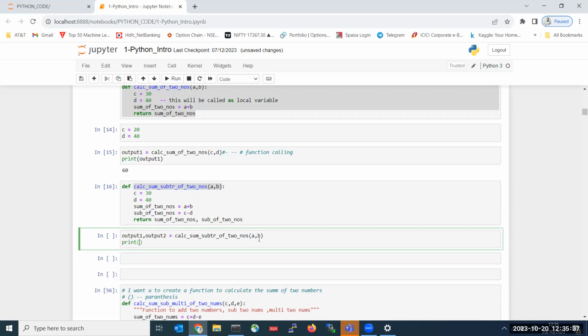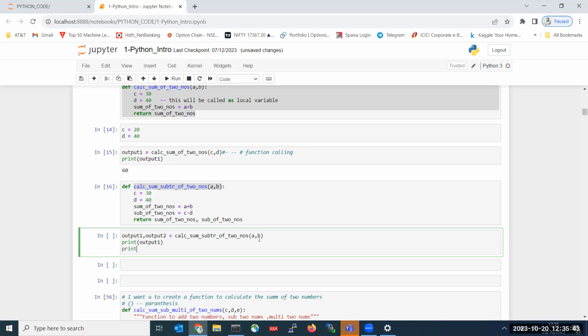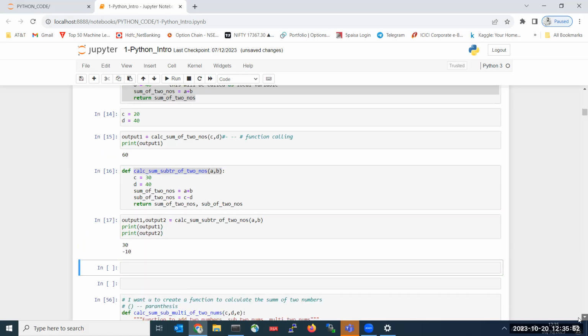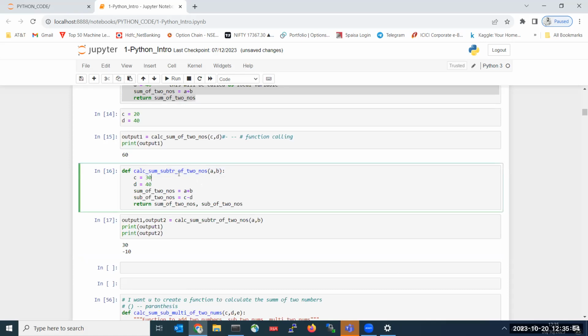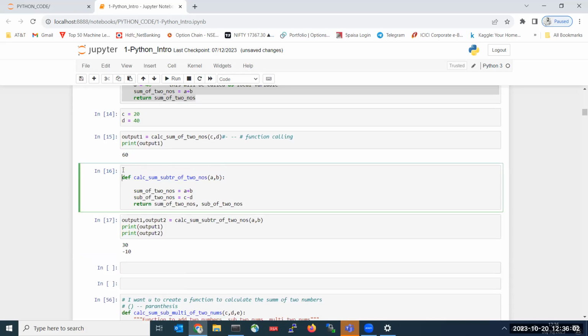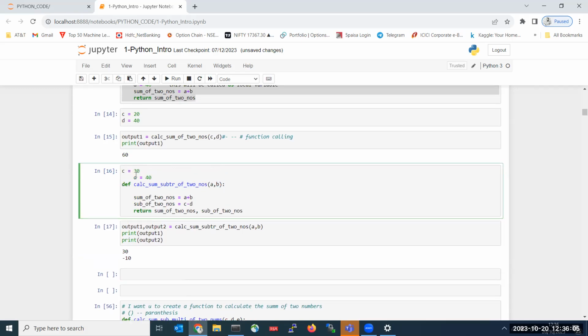I need to see output one, print output two. See here clearly, within this function I got two variables from outside, and c comma d within the function. If you want, you can pass these two variables also outside of the function itself: c equal to 30, d equal to 40.